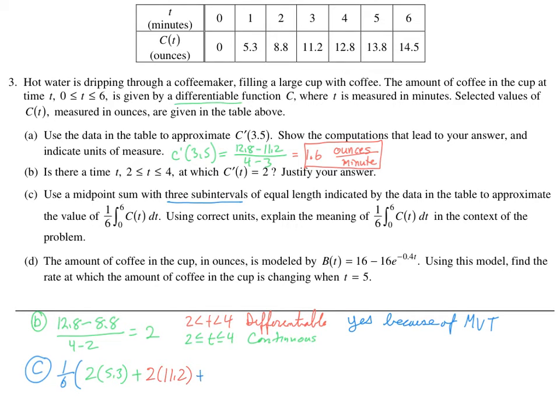So for the next one, 2 width, and my height at 3 is 11.2. All right, my next one has a width of 2 again. What is my height? Well, between 4 and 6, my midpoint is 5, and the height would be 13.8. So that would be 13.8. Those would be my, all three of my rectangles. This is the first rectangle for 1, height of the middle of the first interval, height of the middle of the second interval, height of the middle of the third interval. They're each a width of 2. And if you do the math for that, if you crunch it all out, you will have 10.1 ounces.